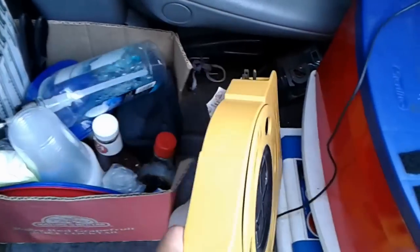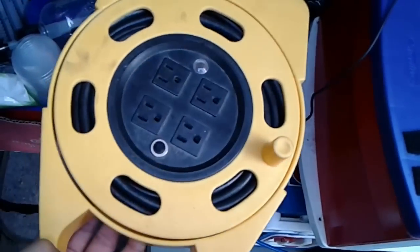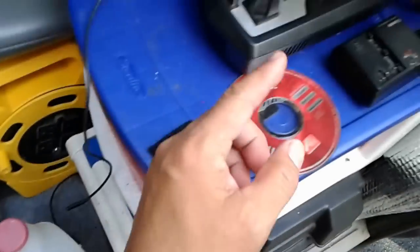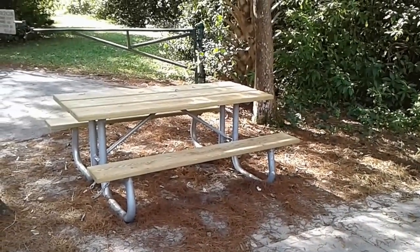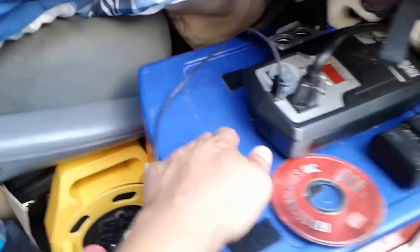power cords. See how the power cord can come out. You pull it out, it unwinds, and then you can wind it back up, and it's got 4 connection plugs. I recommend getting that for hooking up to your inverter if you're running it at a picnic table. I can take my rice cooker out there and set it up on the table, which I did earlier today for the cooking episode, and then I can coil it up and put it back up. So I do recommend that.